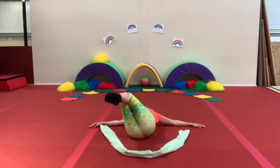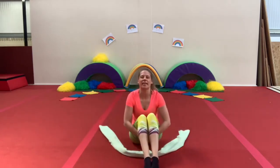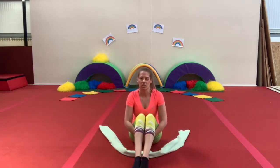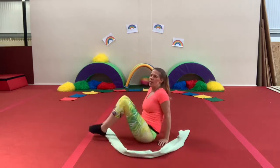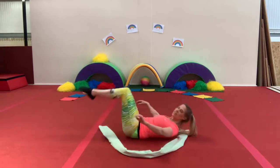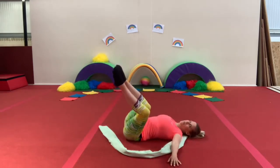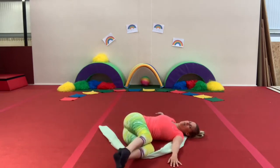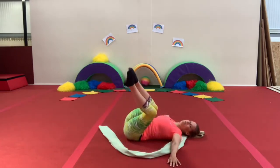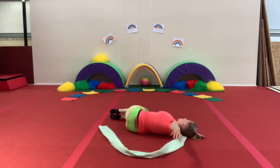and all the way back again. Okay. Now, to make that even harder, we're going to straighten our legs. Okay, so we're going to go halfway between bent and straight. All right, so arms out to the side. I'm going to start my legs about there. And we're going to go over, make a nice big rainbow shape all the way across.